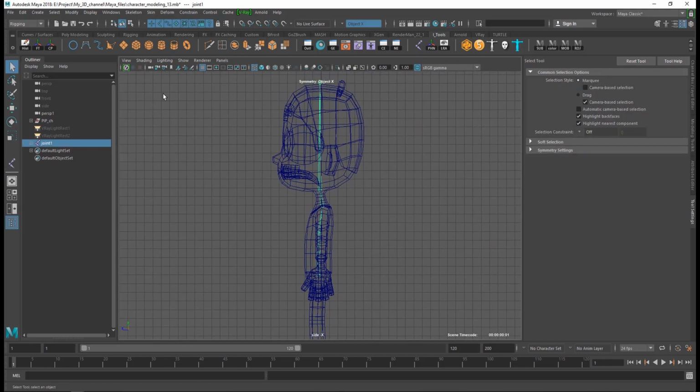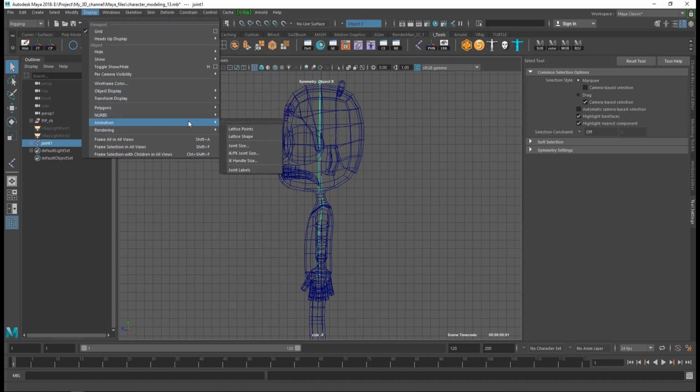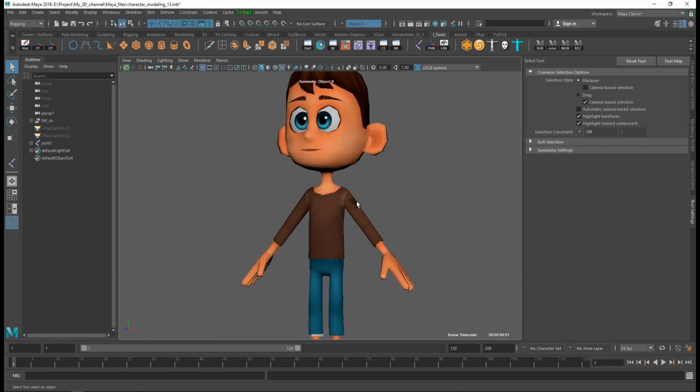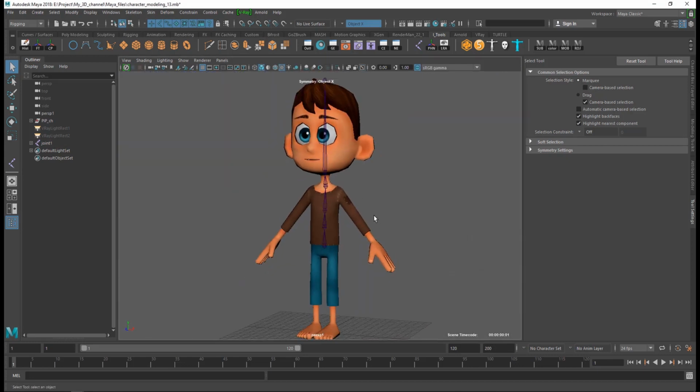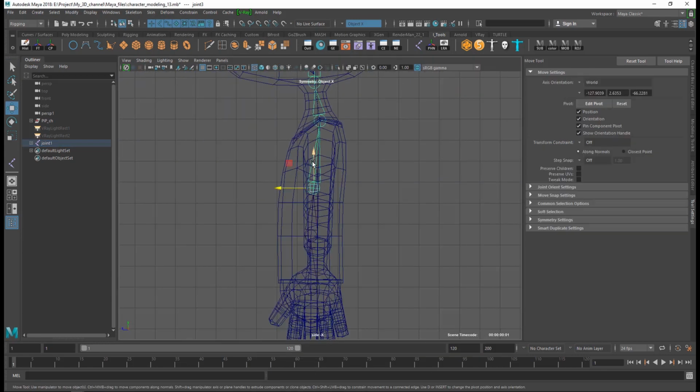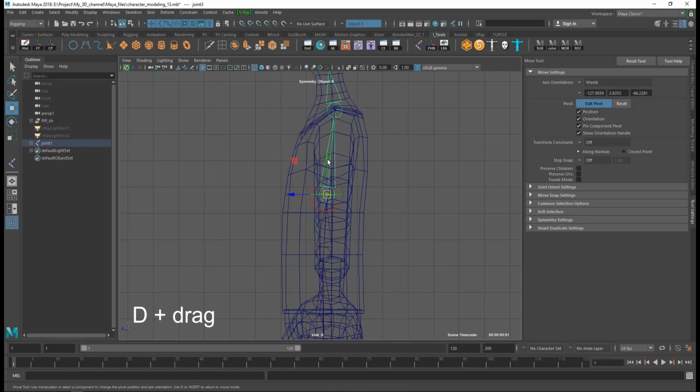I want the skeleton to appear less big, so I go to display, animation, joint size, and I type 3. It's cool. And I want to adjust my spine bone, press D and move your joint.